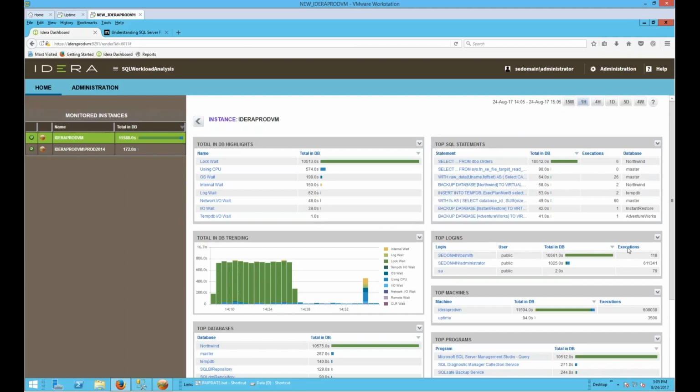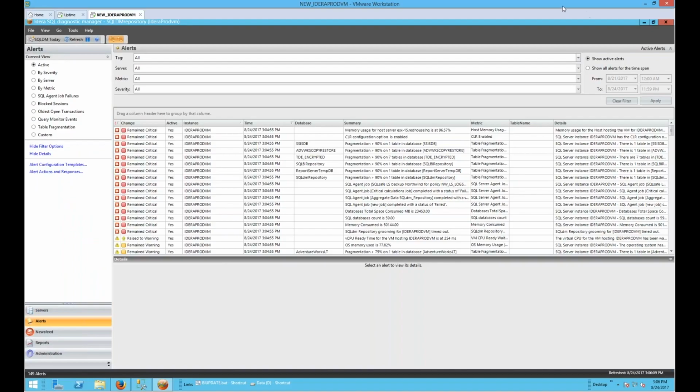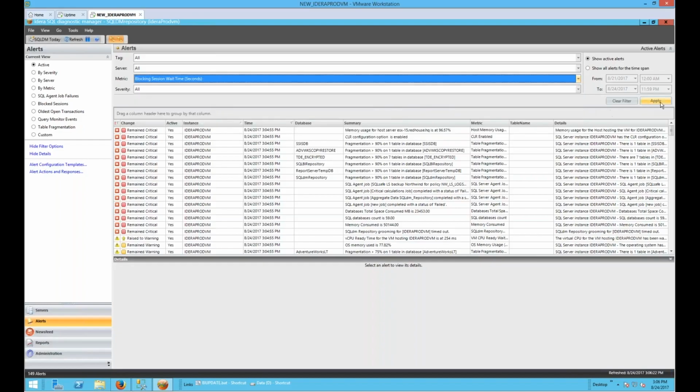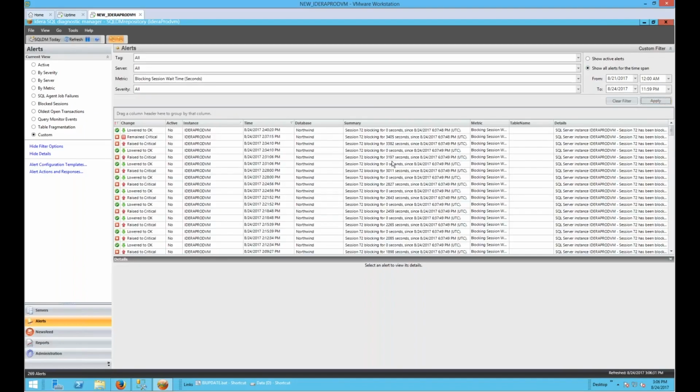And the other question was, is it possible to send blocked session info in the alert? To that point, what you can send is blocking session details. The way to determine what you can send in an alert, what the alert summary text details are going to look like, is we can go over here and select that specific alert. Just a filter on that, and I went too far. And we'll go over a time period. Okay, so these are some of the times where I've had blocking activity.